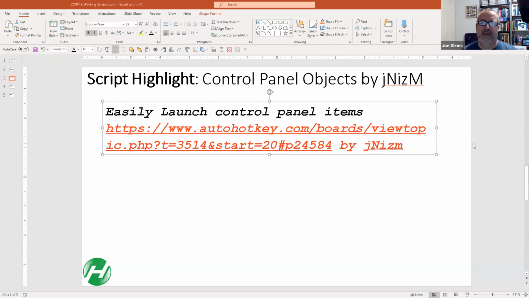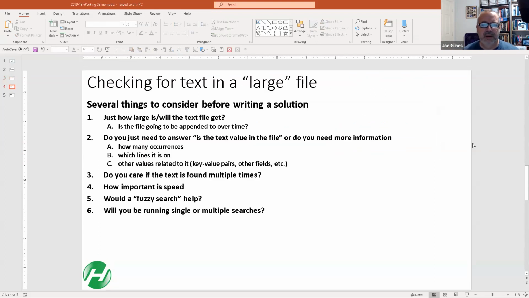Now, there are so many unknowns to that. That's what I started thinking through: what are the things I need to know before I would decide on a solution? Because there are so many things that affect what answer I would propose. So I brainstormed, and Jackie and I reviewed this stuff. When you say large, how large?